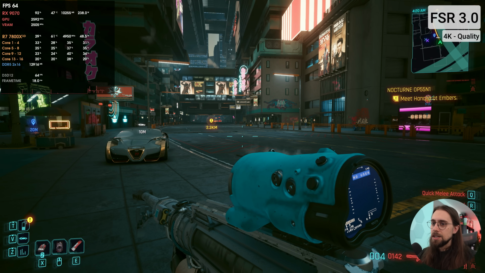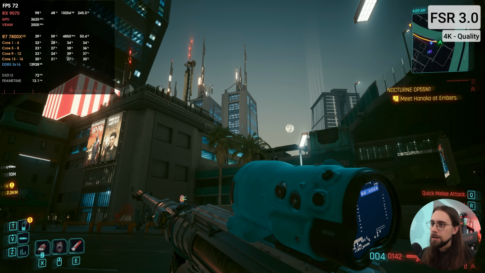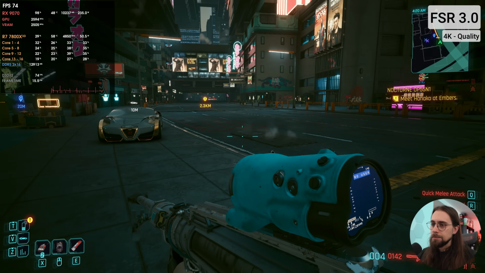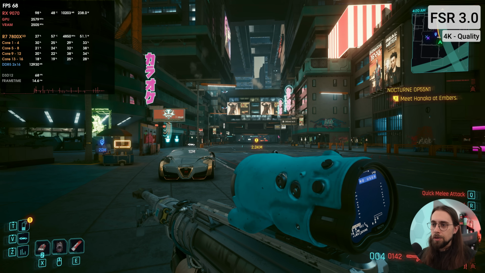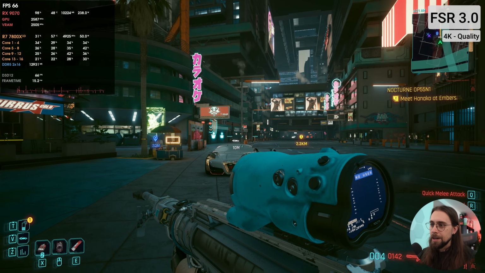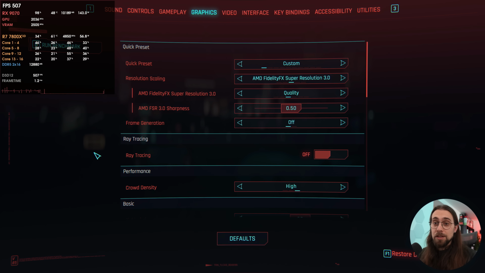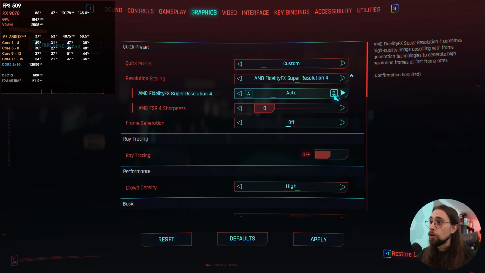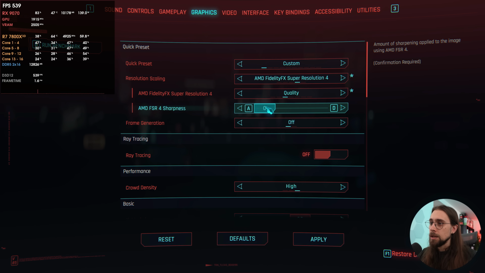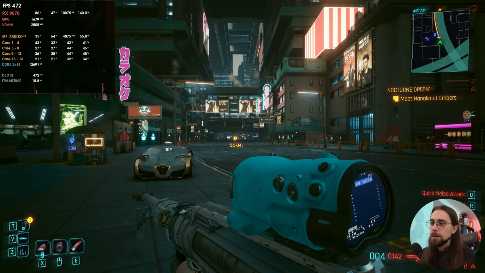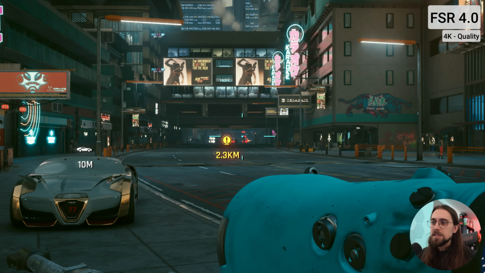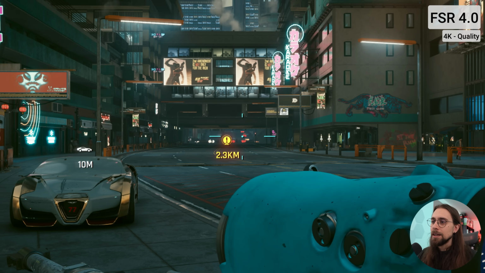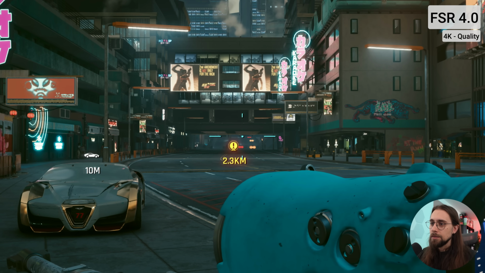And as you can see, shimmering, pixelation there, and so on. Shimmering on the bottom of the car, shimmering there, shimmering everywhere basically. As soon as we enable FSR4, let's start with quality mode as well. We can increase the sharpness just a little bit. Apply. Bam! So we still have some instability on those lamps down there.